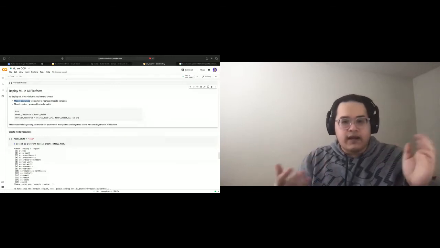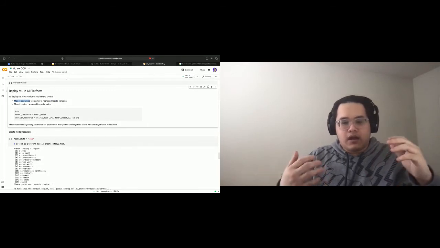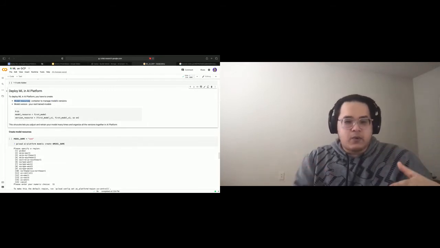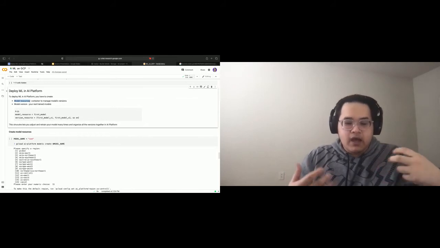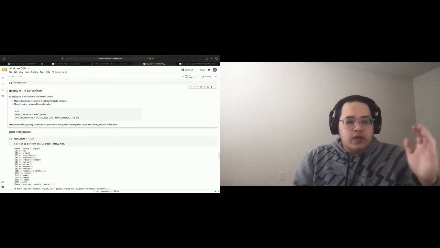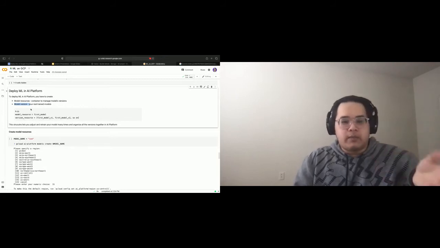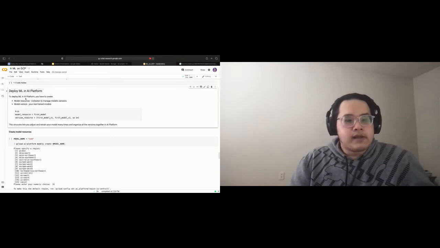If you have heard of Docker, creating a model resource doesn't mean we are just creating a Docker container, where each image is a version. After you create a container, you need to create the model versions. Each version will be your own image. So when you deploy machine learning models in the GCP AI Platform, you need these two things: model resource and model version.